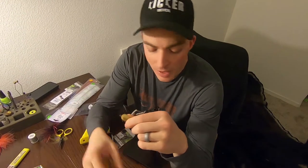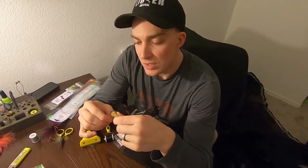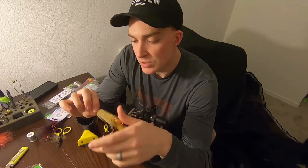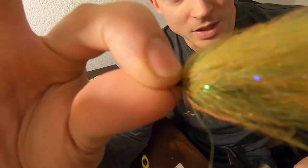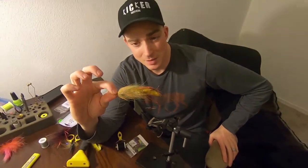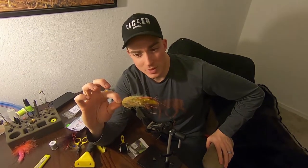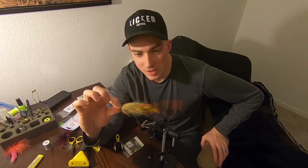I'll give it a little dab of glue. This stuff's the trick for durable flies. That needs to be cleaned up, but super simple pattern. It's a very fishy looking fly. That's gonna have just a ton of motion in the water. That's all you need. I mean, swing this bug with like 10 foot of T14, something like that.